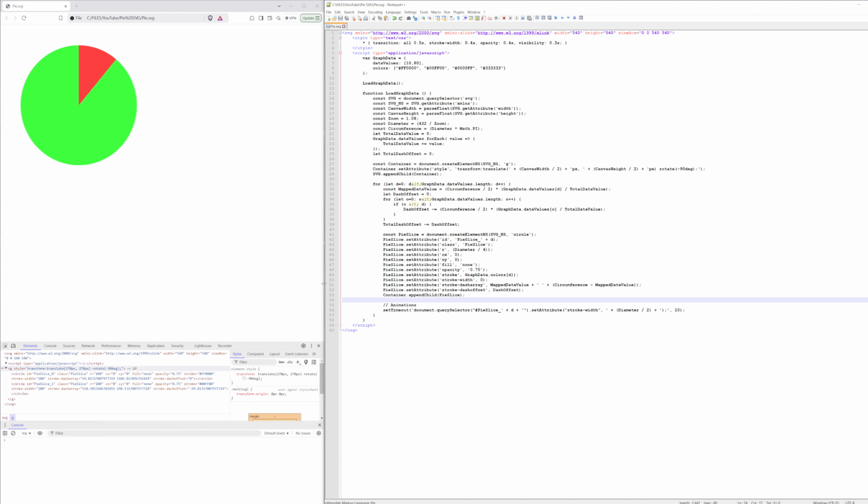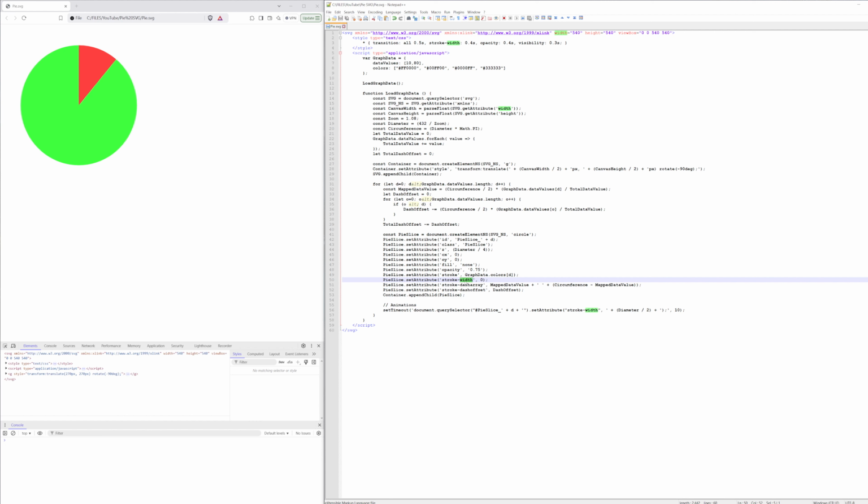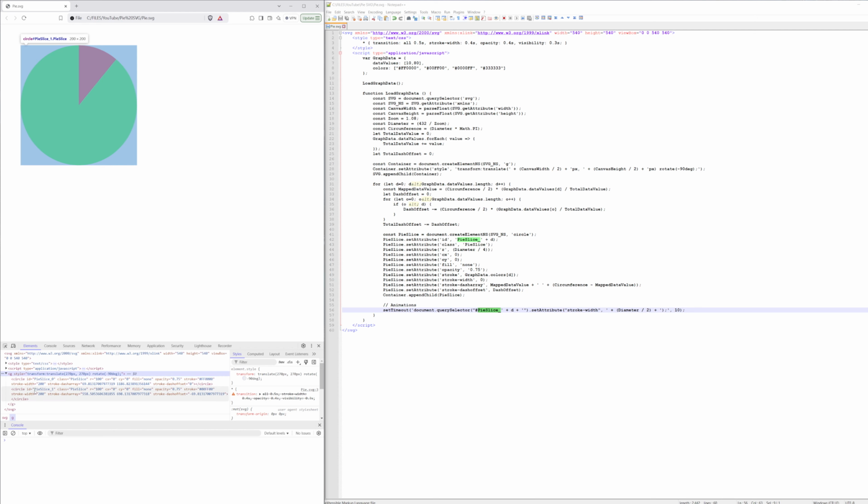So let me just save and let's do a quick demo here. Interesting. So stroke width is 0. Okay, so it is getting set. Let's just change this to like 500.